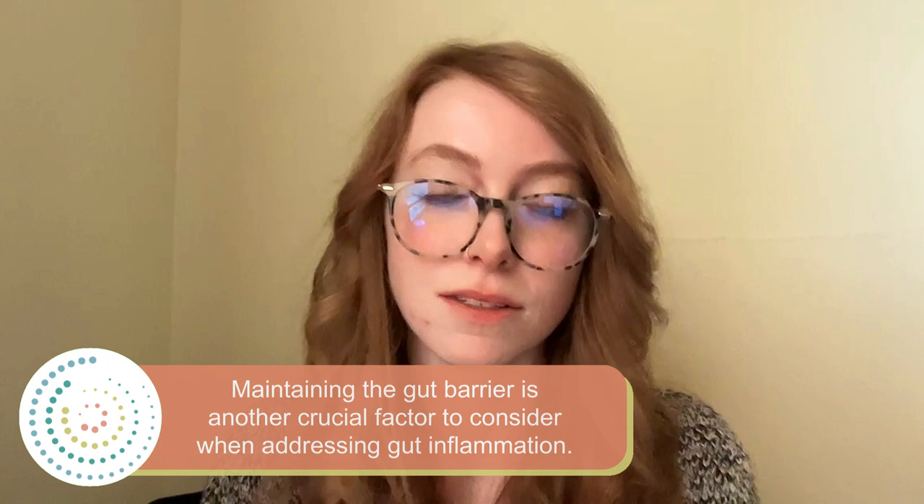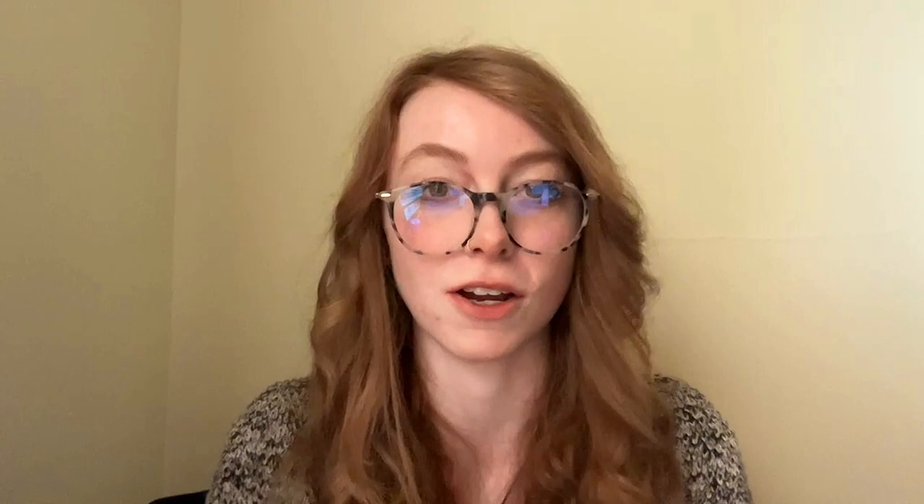A really crucial factor when thinking about gut inflammation is maintaining the barrier that our gut has to keep pathogens, toxins, and even undigested food particles out. This is known as the tight junction barrier within our gut — cells within our gut create a tight border, and when this is intact, nothing can pass through into the bloodstream and create more inflammation. But for many people, this tight junction border is actually compromised and opened, allowing those toxins, undigested food particles, or even bacteria or pathogens to enter.